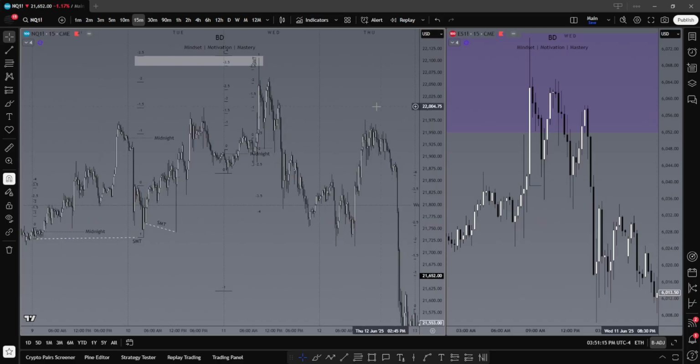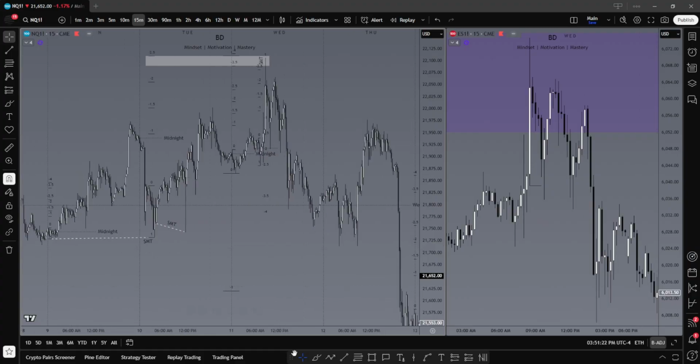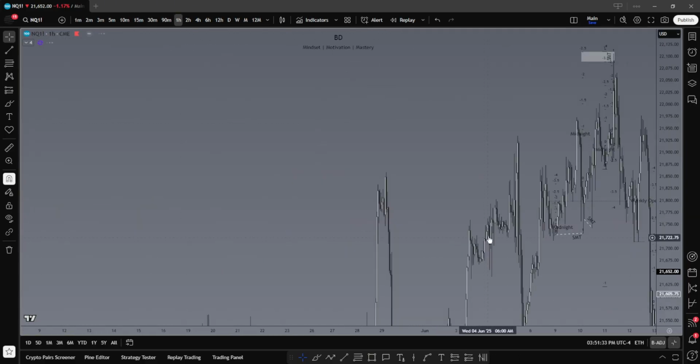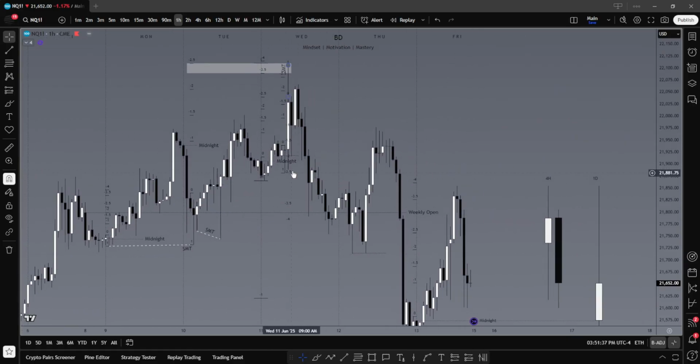So from here, going overnight, they left equal lows right here. This is already a pretty strong draw whenever they leave equal lows like this, but whenever you also take into account this, let's zoom out here to the hourly chart. So I'm going to remove some of these previous drawings from the examples we were talking about. I don't like to clutter the chart. I like to have as little things on as possible.